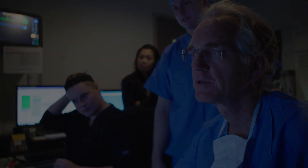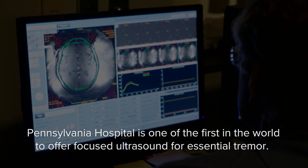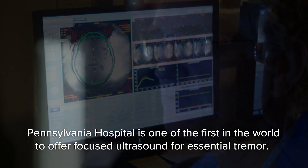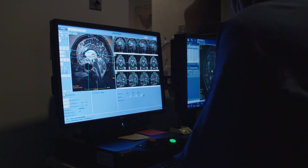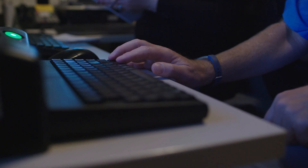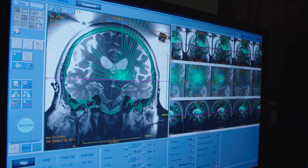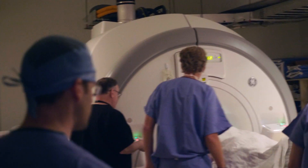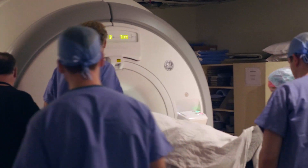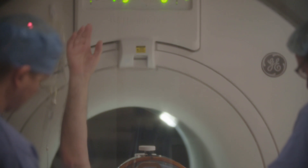Everything is ready. We're going to sonicate now. There's a shift in the right-left direction — it looks like it's a little more lateral. Let's get some real energy into that now. His blood pressure is good. He's been great. Mr. Kleinman, how do you feel? Good. I think we're good. I'm happy.